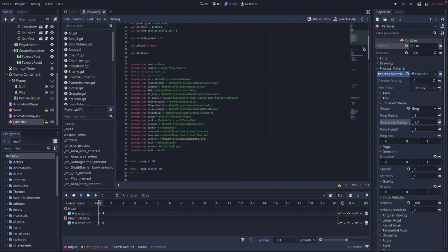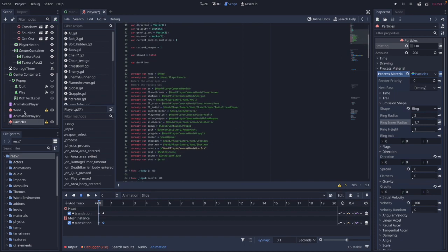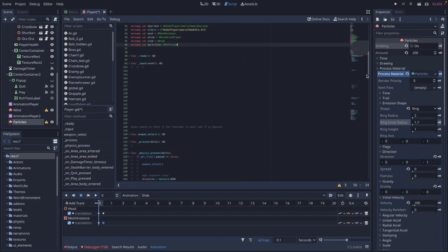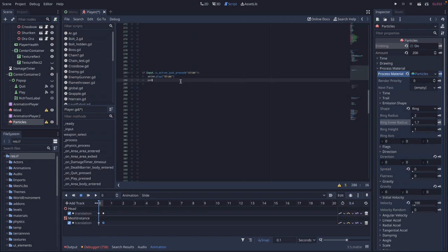Now, we want to make sure that we have a reference to the particles. And I'm going to create a reference here. OnReady var particles equals get node particles. Now that we have that, we can come down into our code and go particles.emitting equals true. And all that's going to do is in our particles, it's going to set this emitting here to true. Then after that, is action just pressed slide. We want to check if the player is connected to the floor. And if they are, only then we will allow the speed to be increased.